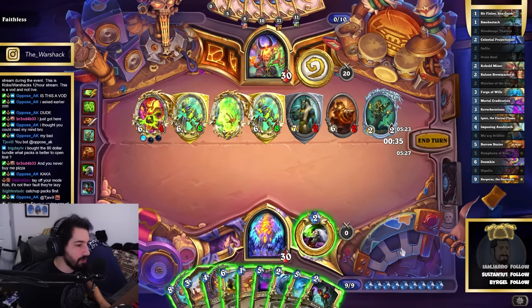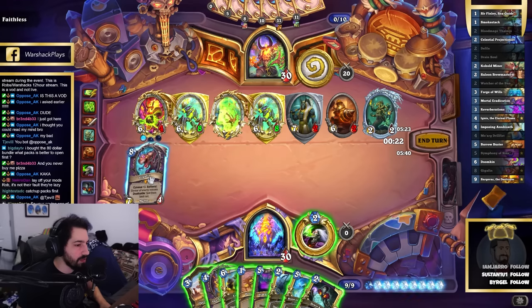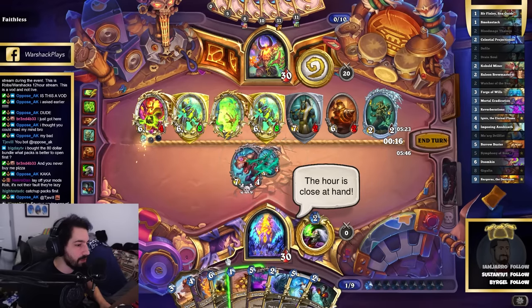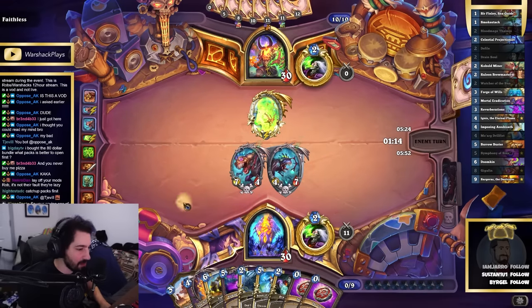So I could drain, I could tap, drain soul. Oh no, I can't tap because I drain soul and defile. If I don't do that, I'm going to take 12. I could just do this though. It's this and then tap. Oh, I don't have enough mana. It's just this. That's fine if he gets Sargeras back. I don't really care.